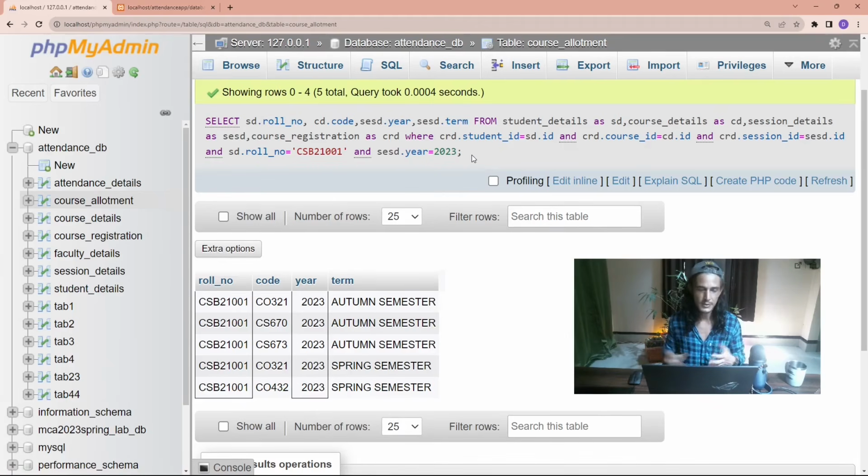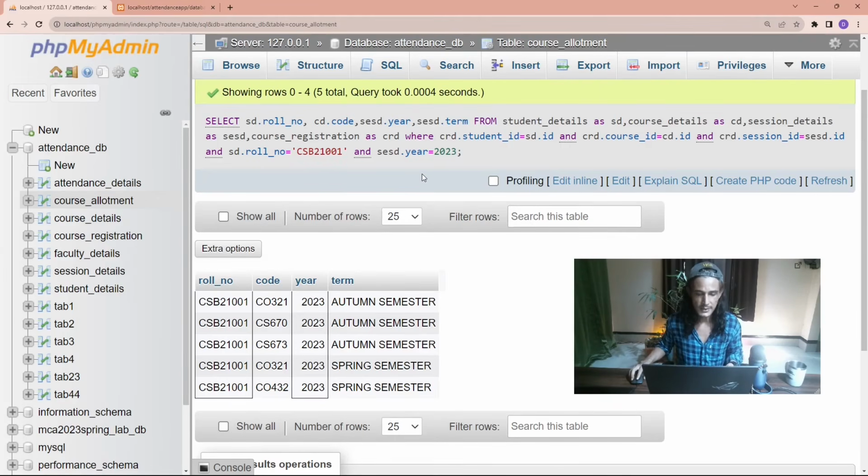Now this operation, this thing I told you, because whenever we are developing an application like this, we'll be using join operation quite heavily. So if you're not very familiar with it, then I suggest you spend some time on it, because it is quite useful and it is quite easy actually. You will understand it in just one go. Maybe 1 hour you have to spend and you will understand it completely. You can refer to sites like GeeksforGeeks or W3Schools. Those are good sites where you can get quick and direct resources.